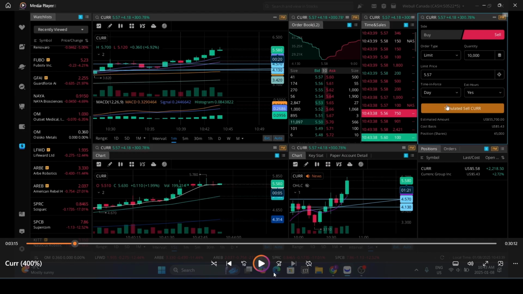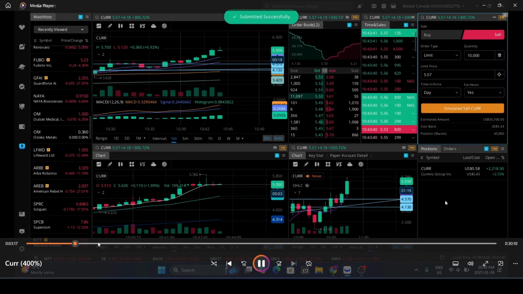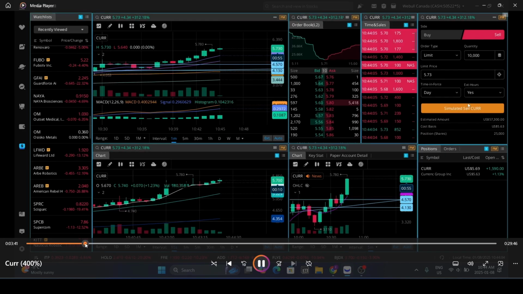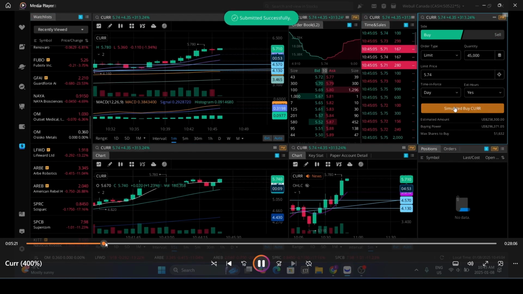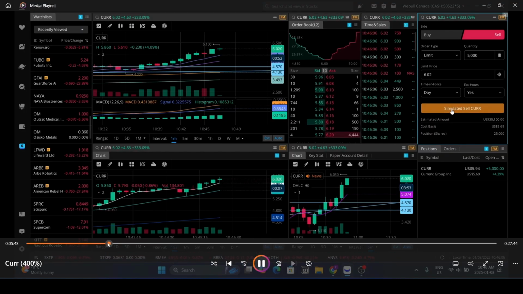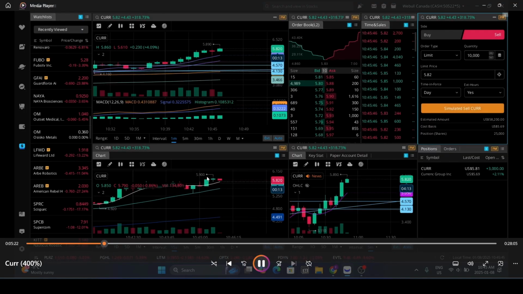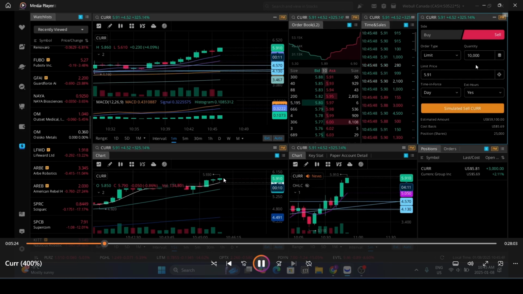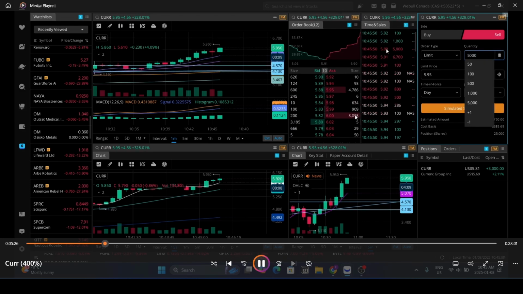However, it might have a lot of resistance at $6. So let's move forward a little to when it breaks this level, because I know it goes up. Let's see. So like we saw right there at $6, it had resistance. Coming up to $6, it has resistance. You have an 8,000 seller at $6.